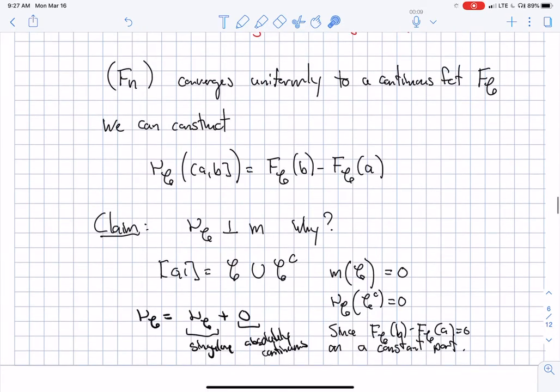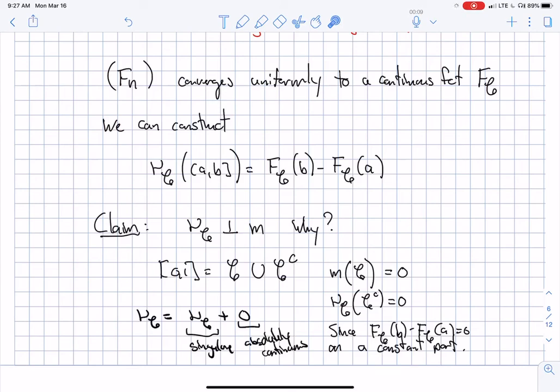Now, what's the decomposition for that Cantor measure? So we claim that the Cantor measure is singular with respect to m. Again, to see that, I need to find two sets that are disjoint and give me the whole set. Let's partition my set. The Lebesgue measure has to be supported on one, it's going to be this one. And the Cantor measure has to be supported on another set, so that's C.